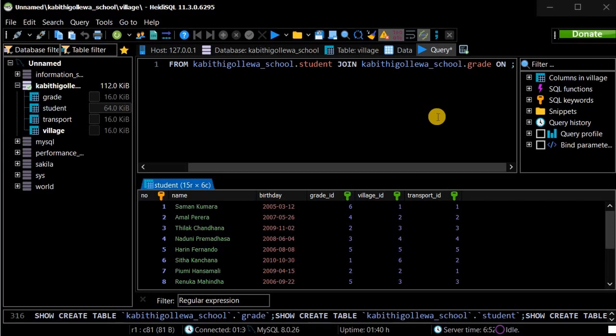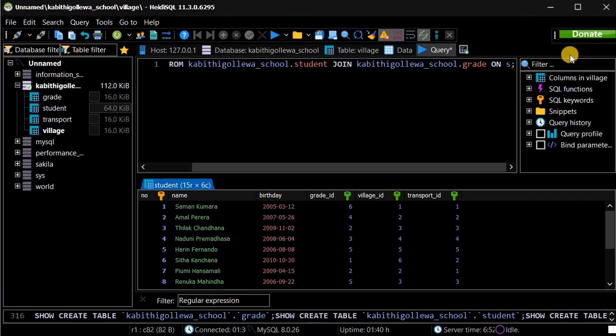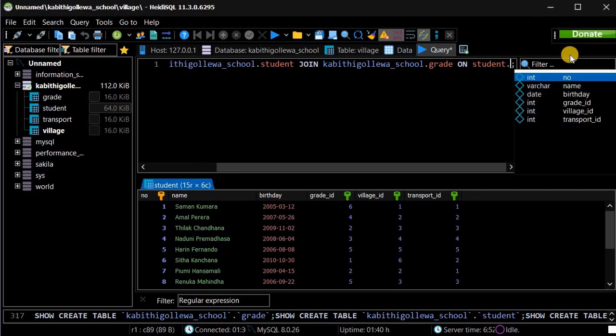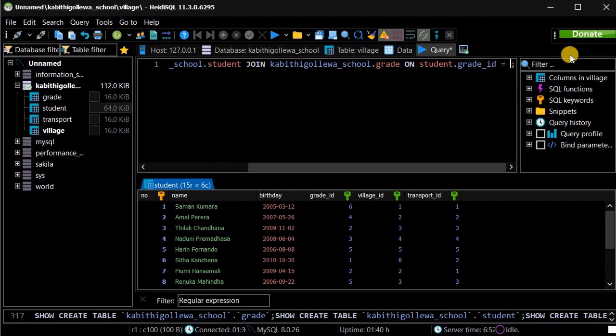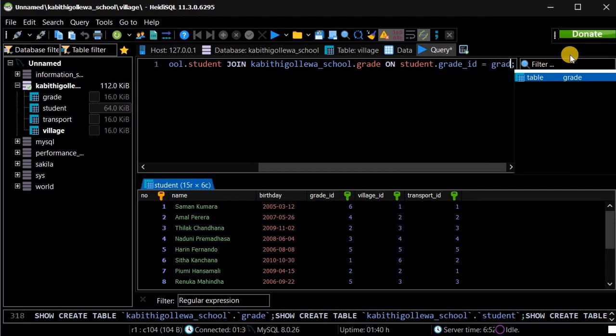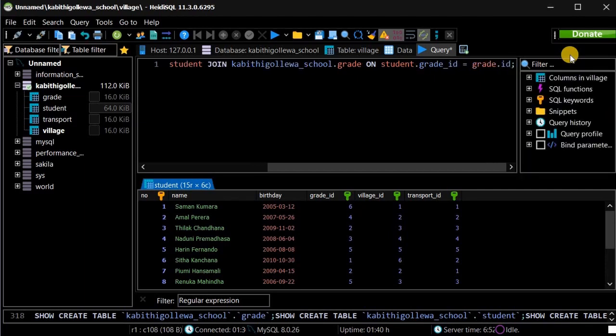Here's the first table, student, and the attribute inside that table is grade ID, equal to the ID of the grade table. Here we completed that part, and let's execute this one.